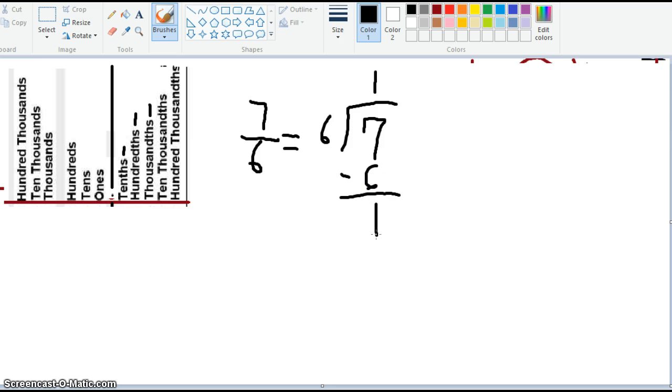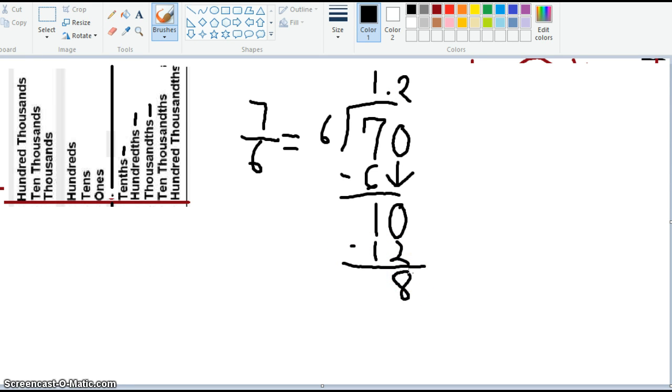Now, because there are no numbers after and I want to keep going, I'm going to add a decimal point right after my 1. I'm going to add a 0 below. I'm going to bring that down so that now I can continue subtracting. So what number goes into 10? Well, 6 times 2 is 12, so that's too big. So I'm going to multiply 6 times 2, which is 12, which is going to give me 8.